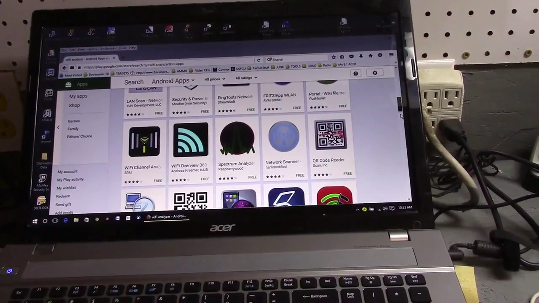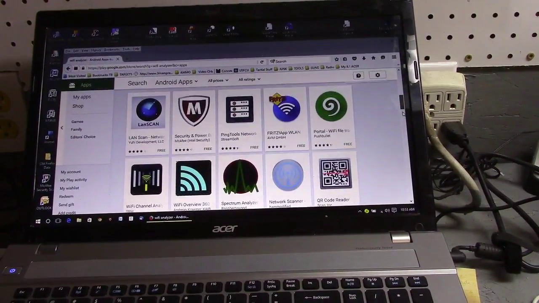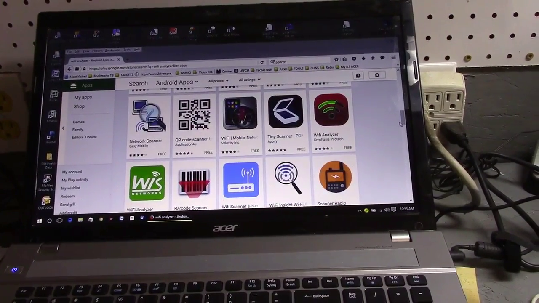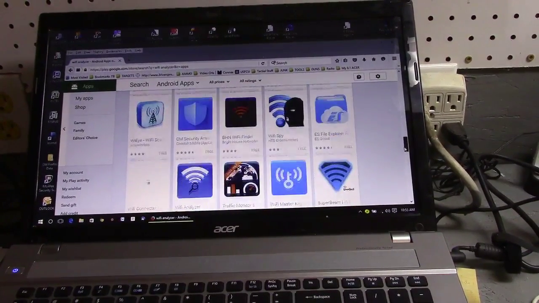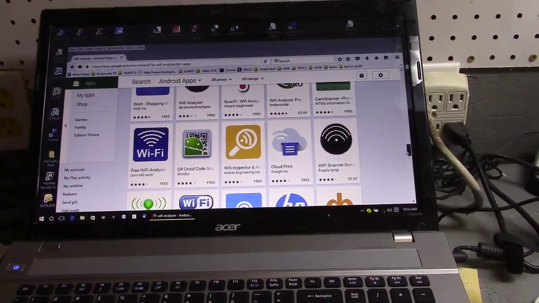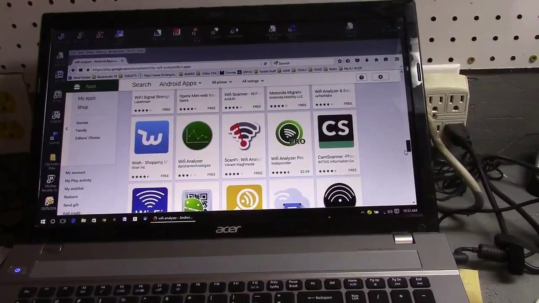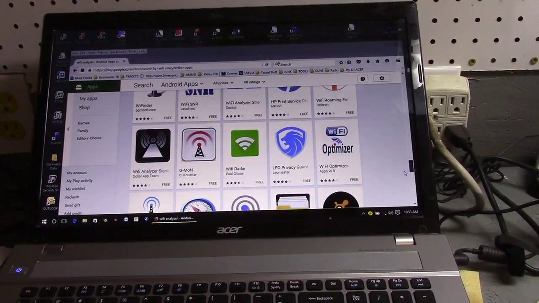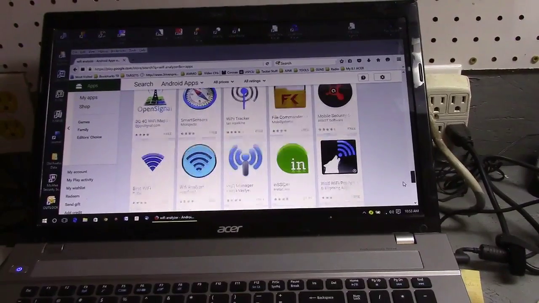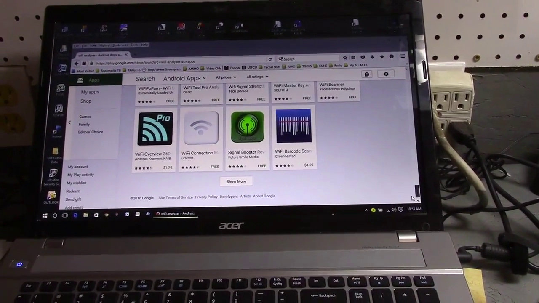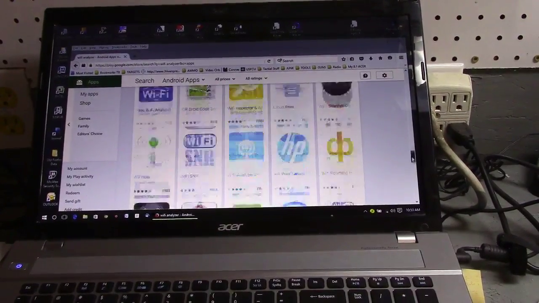So anyway, guys, I've wasted enough of your time. Boy, there's a lot of them in here I haven't tried. Wow. But you know what? I've got some that work, so why do I want to look for something any better? If it works, it works. So what I may do is look at them while they're here. I won't install them, but I can still look at the screens to see how they look. If the screen looks like it may be something I can use, then maybe I'll try it. But I'll let you know.